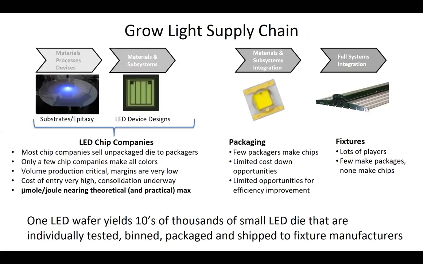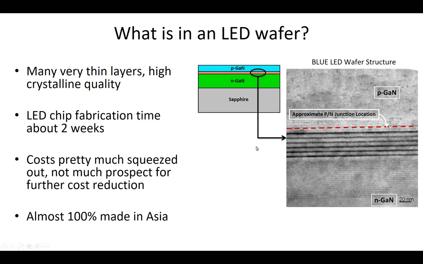Now, if I go back just a second, there are a couple of companies that actually make the LED wafer in the United States, but they ship it to Asia for making the chip, and then the packaging is done usually in Asia. And those packages can come back to the United States, sometimes China, sometimes Mexico, other places, to make the actual fixtures. So the globalization of the LED business is very, very well established. And that's kind of what's in the LED wafer. That's the starting point. This process of growing these layers is called epitaxy. Epi and taxi comes from the ancient Greek for ordered upon. It's how we do the crystal growth for semiconductors.